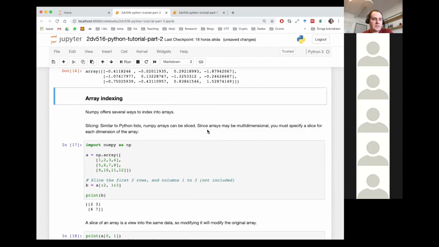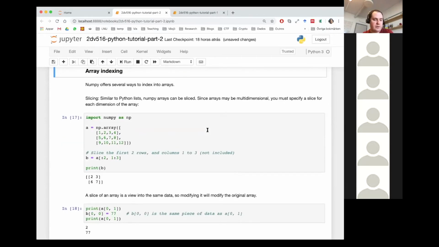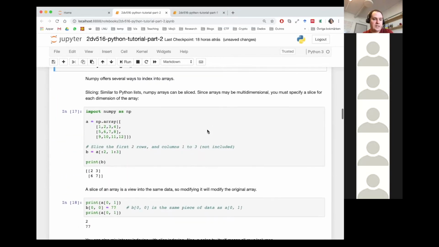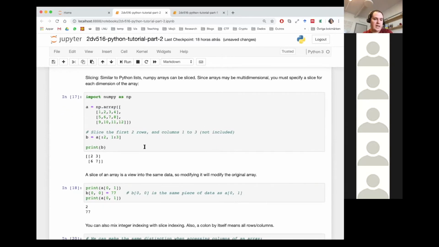So yeah, then we have array indexing here. Array indexing follows a lot like list indexing, but you can, not must, only if you want, do the slicing per axis. So for example, in this case, sorry, Bodies, you said pointer. I don't know what you mean, unfortunately. If you want to tell me.